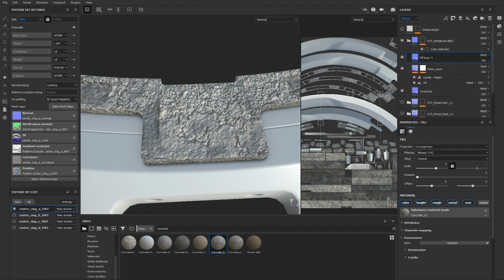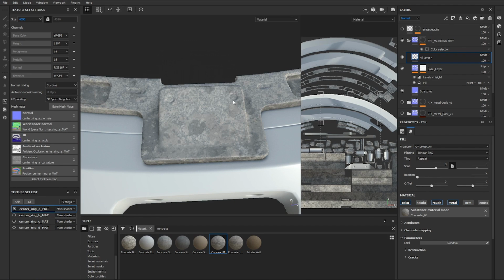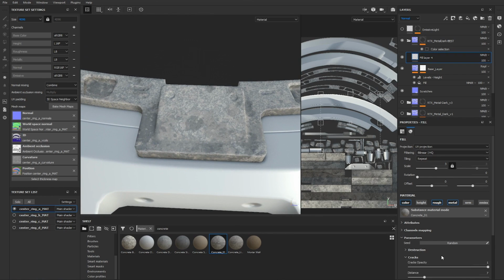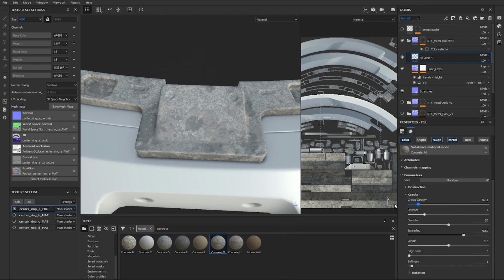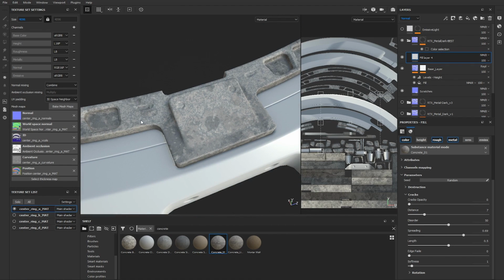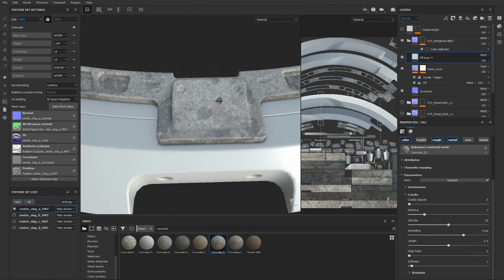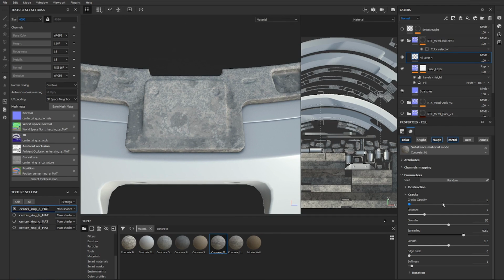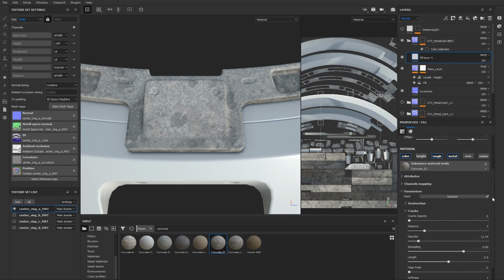Alright, so when I have this dirt that I'm going to apply to the surface, I don't want it to have any normal information or height information, because it starts to make it look kind of bad. We don't want any cracks, but I am going to be using concrete as my dirt, because it's got some nice breakup in values and colors, and it almost looks like dirt once you start minimizing it to certain areas of the asset. You can pick pretty much anything that you feel might look like dirt.